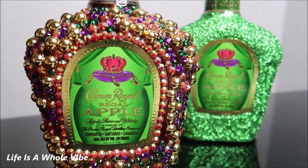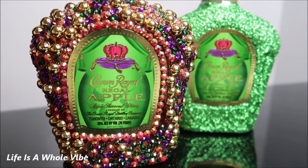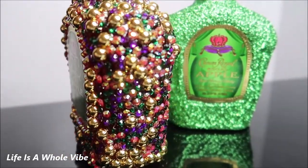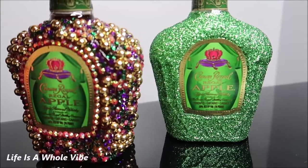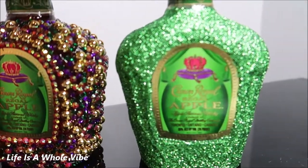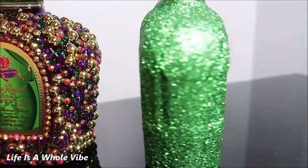And I have a little sneak peek surprise for you guys. I did another bottle as well. I used pearls and rhinestones to do that bottle. Make sure you check out that video as well. I will have this all in a playlist so you can check out all of the liquor bottles and wine bottles that I've embellished. I hope you received some type of inspiration.